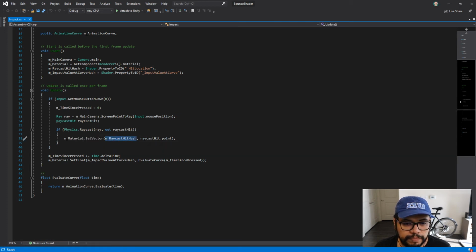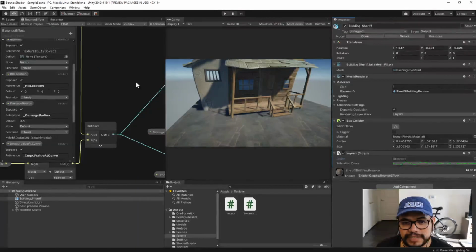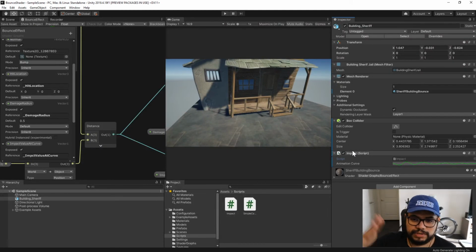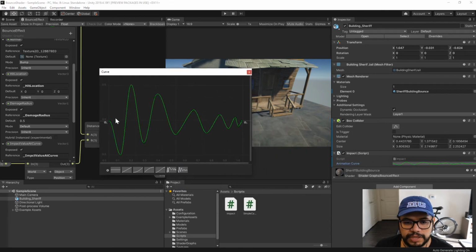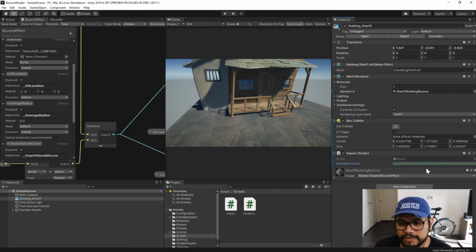So we're up here and we're going to location, and it tells you the value of the position of the collision. We have to feed that value in C sharp, at the script level of things. So we're gonna go back to the C sharp script, and here's the property location down here. We're gonna click here on the set vector with collision. We're gonna change the value here, and that's it.